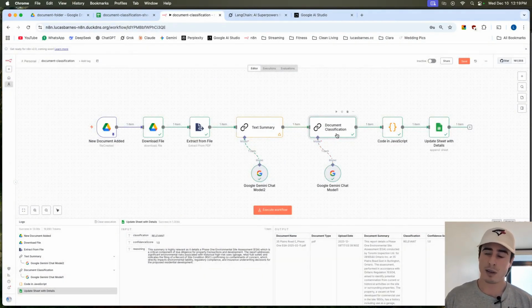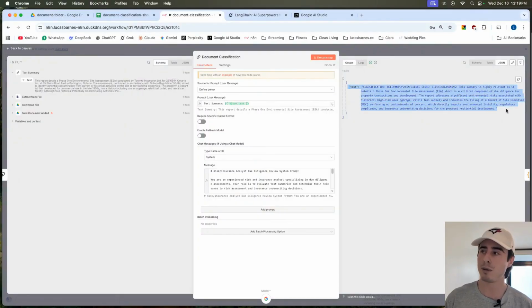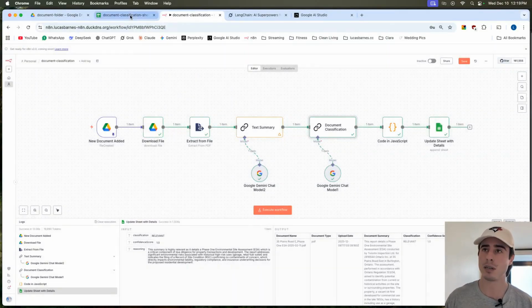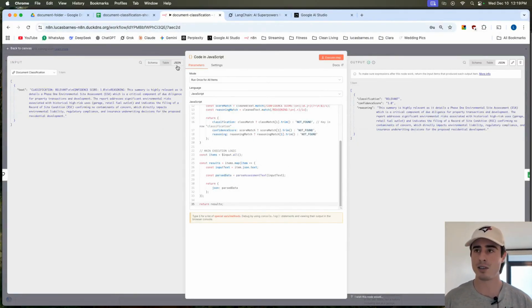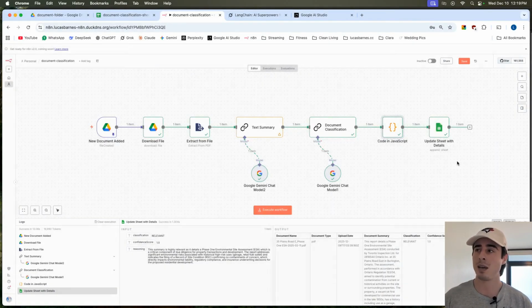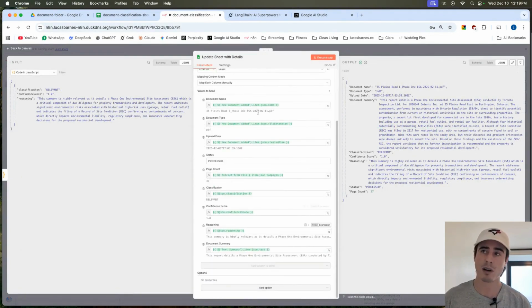So then we're taking that final output, and if you actually see the output, it comes out as one giant text blob, and that's going to be a struggle to then actually upload that into Google Sheets. So then what we're going to do is take a code in JavaScript node. And again, I don't have a coding background. All I did was take this JSON input, go to your favorite model and say, hey, can you actually write me a JavaScript code to then break this up into 3 separate outputs? So I have the classification, confidence score, and reasoning, and then everything gets uploaded back into Google Sheets. And so you're just mapping this to each of the columns.